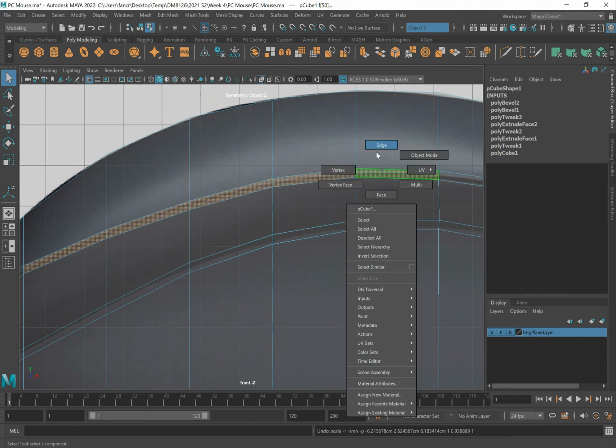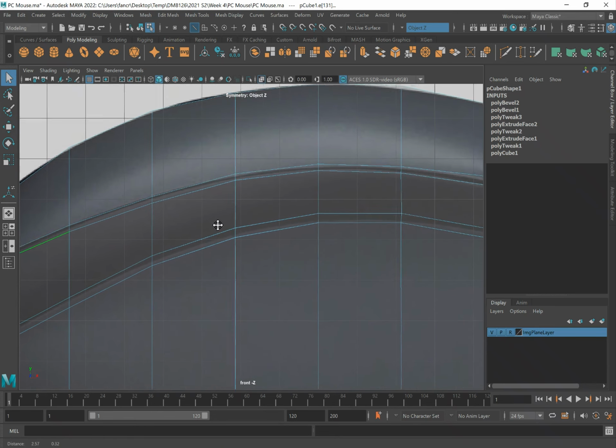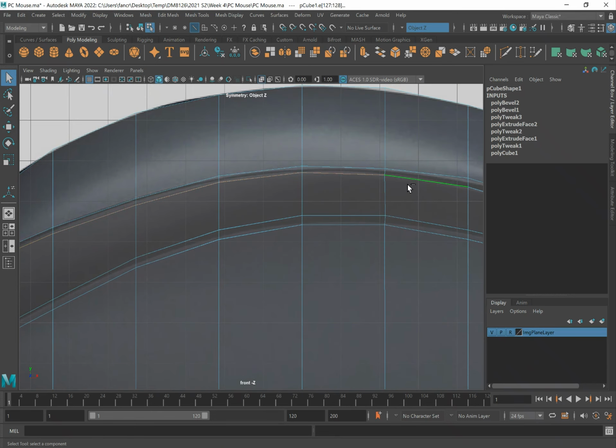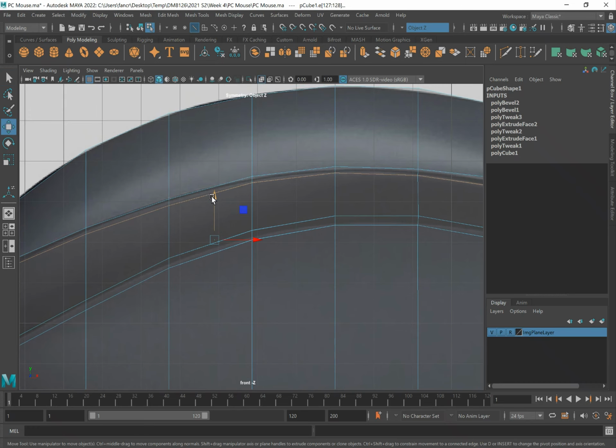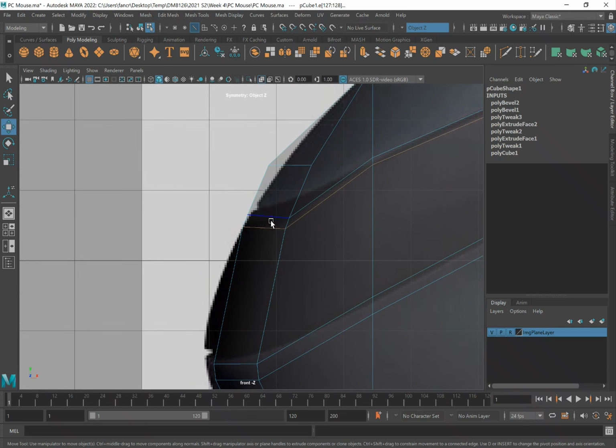Okay, so actually I think I would prefer to move this down. Okay, move this up. Okay, and likewise, this needs to move up a little bit, and actually move it like that.